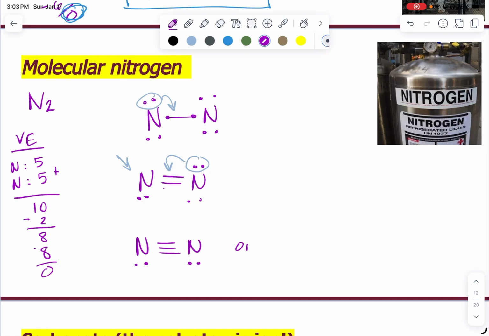Now you might see this more commonly drawn with the non-bonding electrons on top or maybe on the side. That really does not matter. This is still following our HONC 1, 2, 3, 4 rule. Nitrogen has 3 bonds and 2 non-bonding electrons on the atom. If you are starting to see this and you want to move multiple pairs of electrons in one step, that is fine. Just take your time.